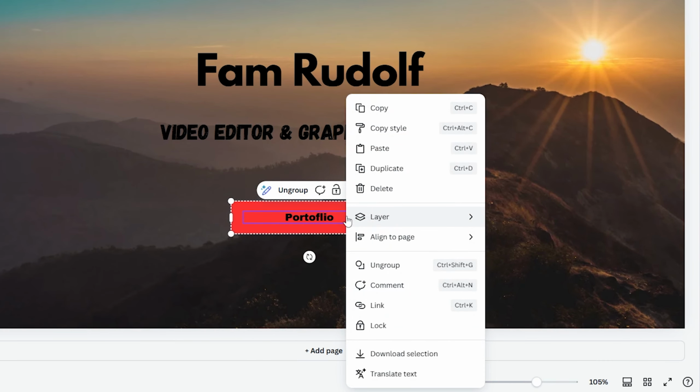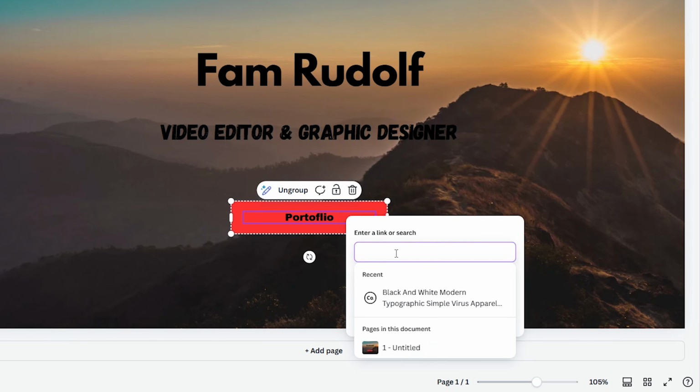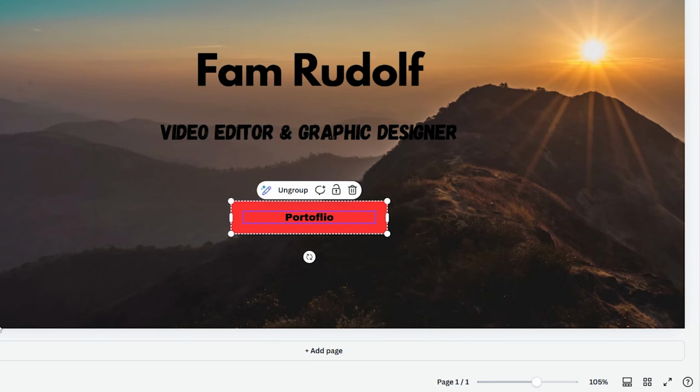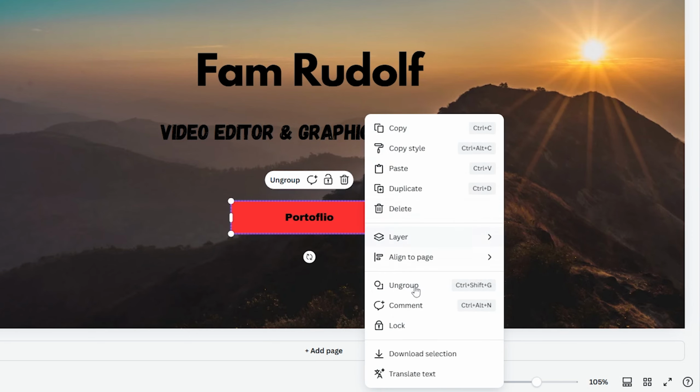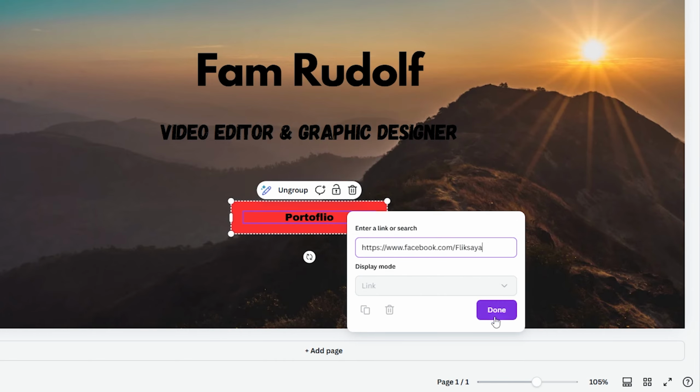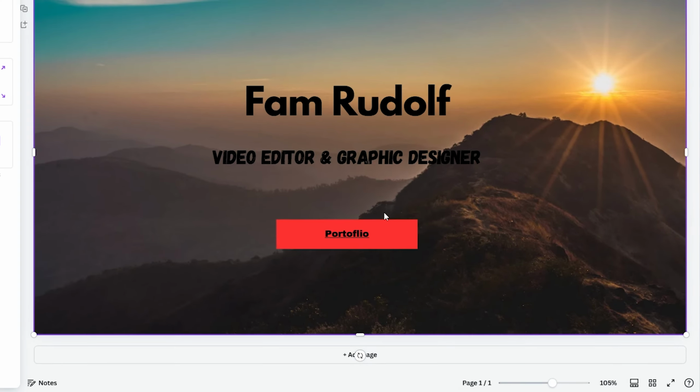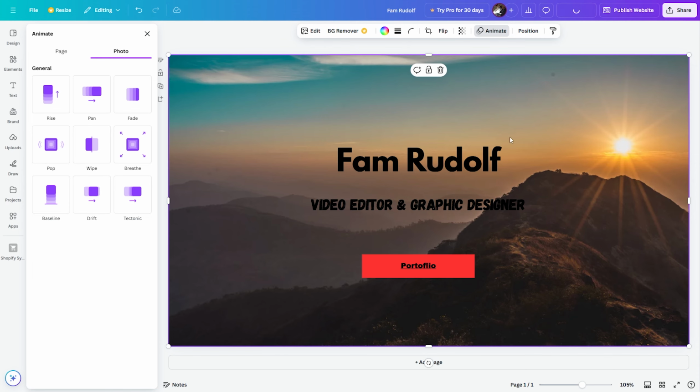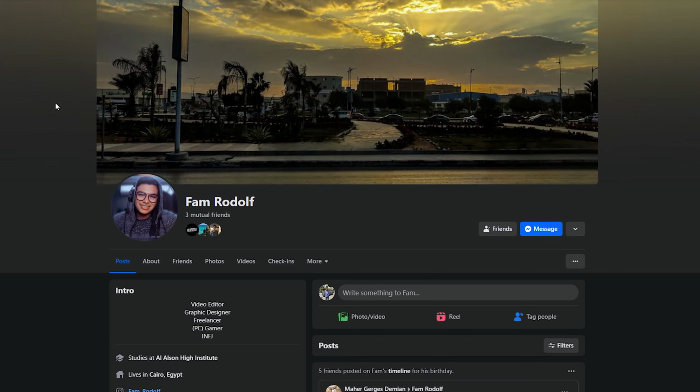And you can now actually right click on the button, then click on link. And now you can simply paste a link just right here to the button. And when people click on the button, it will jump them directly to the link that you have attached right here. So now I'm going to add my Facebook link just for the demonstration. I'm going to right click, then click on link right here. Then I'm going to paste my Facebook page, then click on done. And now people try to click on this button. Let me show you right here. I'll click on preview, then click on the button. It will jump me directly to the Facebook page right here. And this is how it works.